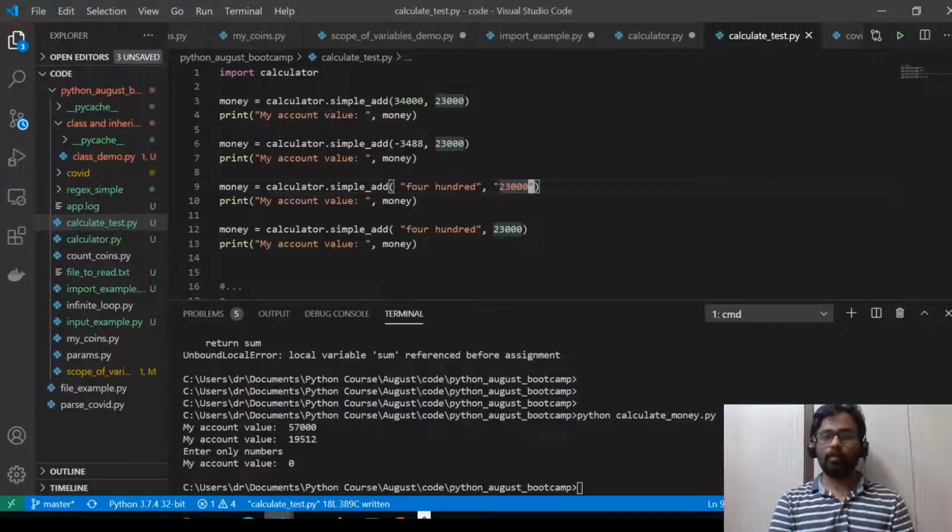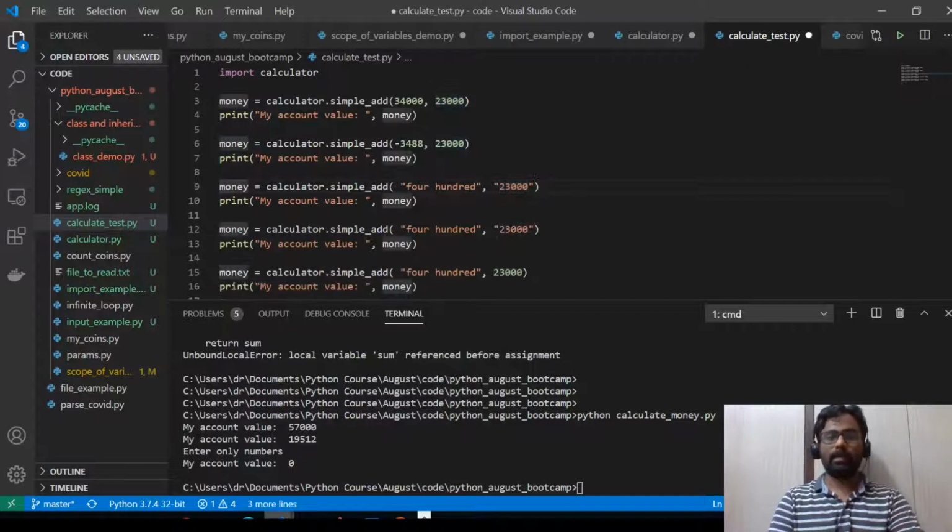This is also one more test case. Similarly, I can keep on writing test cases like this. I can write something like 400, 300.